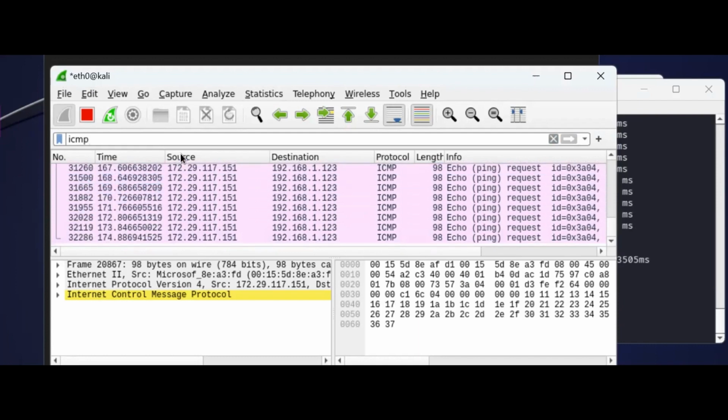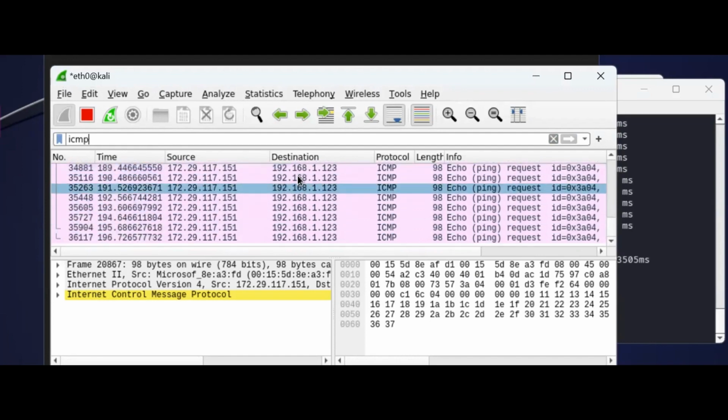Now look at it. The source IP address is your Kali IP, the destination IP is your Windows IP address, the protocol is ICMP, and you can see the information only shows request, no response. Ping request, no response.